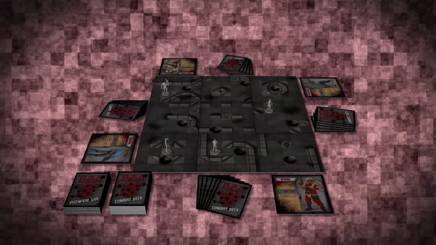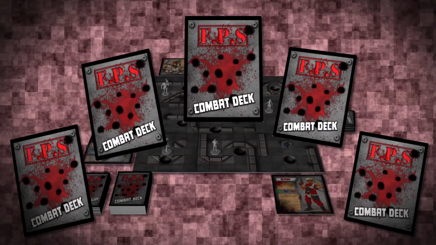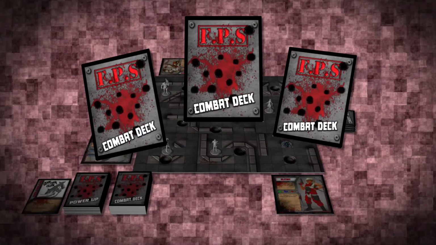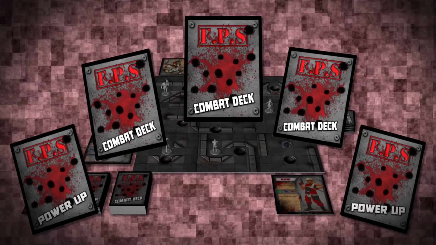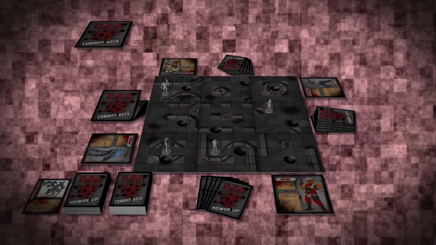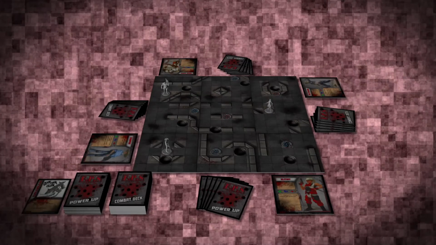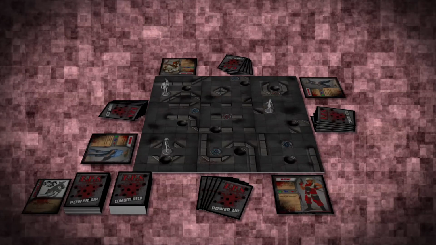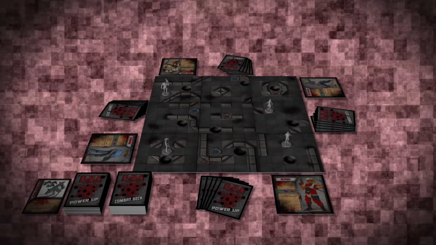At the beginning of your turn, you must discard down to a hand of at most 5 cards, but you may discard as many cards as you like. Your hand may consist of a mix of combat and power-up cards. After you have finished discarding cards, you then draw cards from the combat deck until you have 5 cards in your hand. If you're already dead, you now choose an open respawn point to enter the arena from. Place your figure on the open respawn point of your choice.